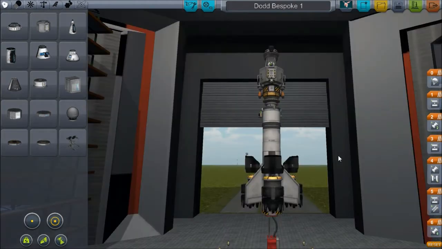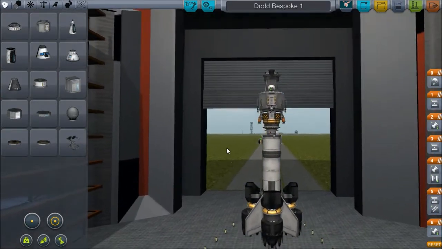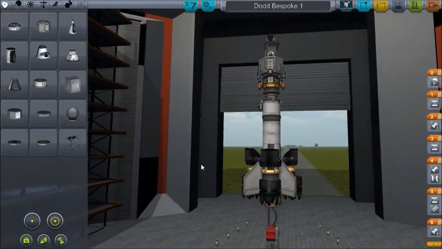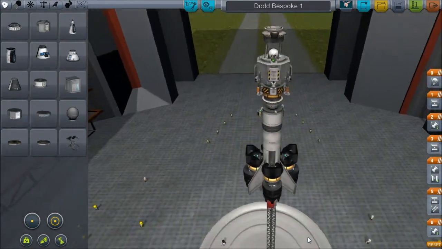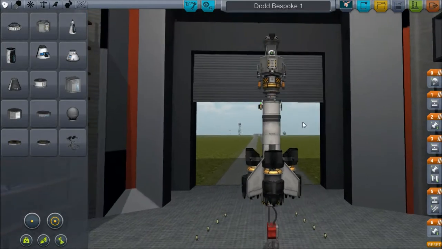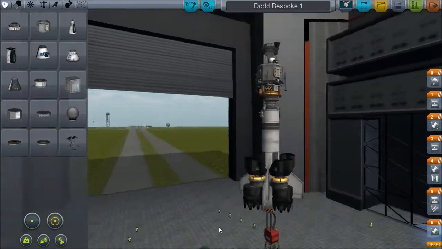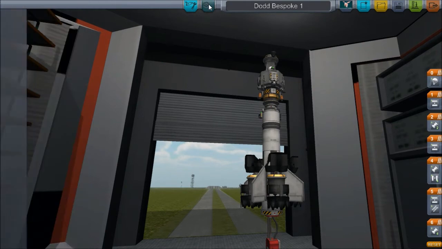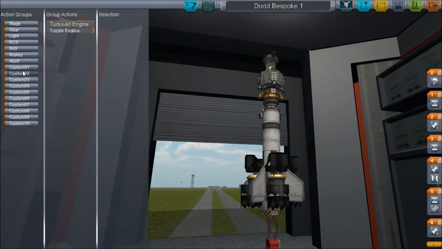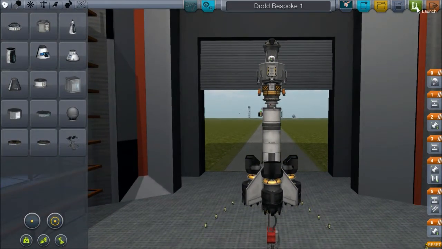Okay, my KSP crashed, and I just figured out that what I showed you was not my most recent and petite unit. This is my most recent and petite unit, even smaller than the one I had before. It uses jet engines. And do I have action groups on this? Yes, I do. Okay, custom 2. Alright, let's launch it.